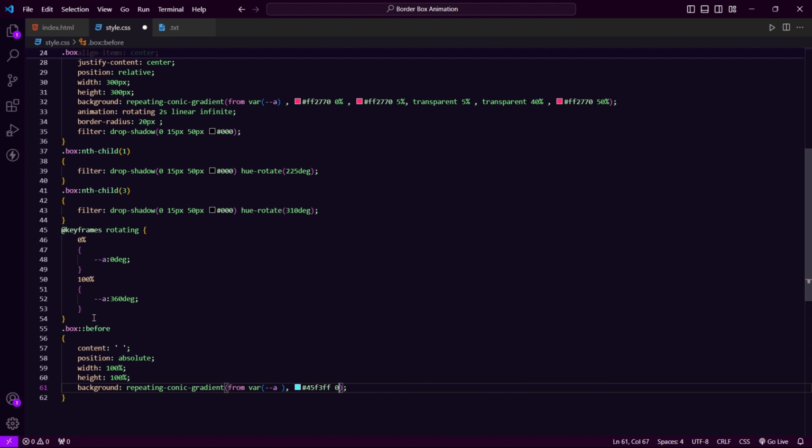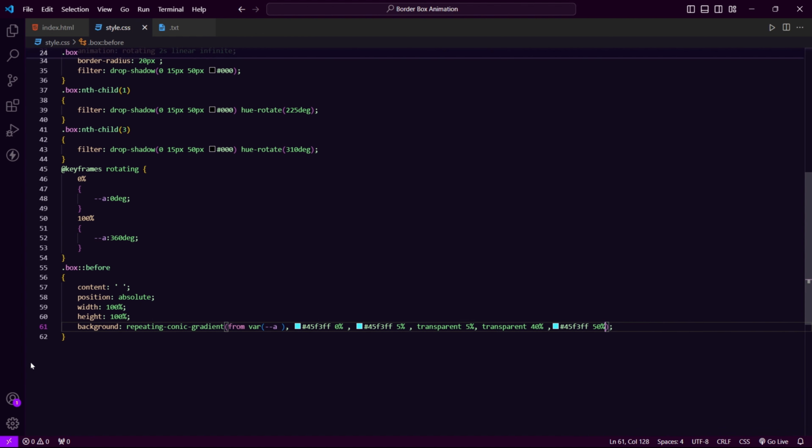We have to give at 0%, then we have to give the same color at 5%, and then we have to give transparent at 5%. After that we have to give transparent at 40%, and next will be a blue color at 50%. Save it.